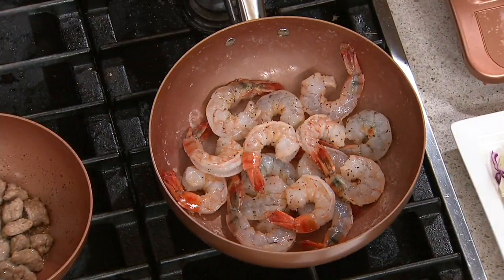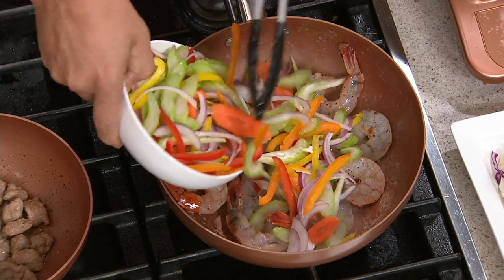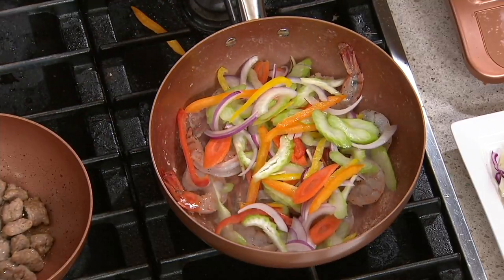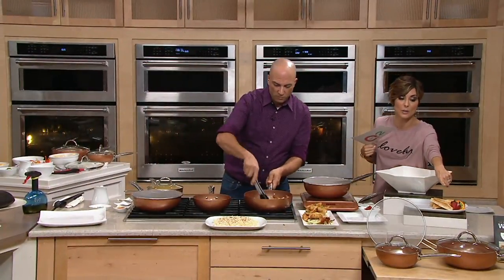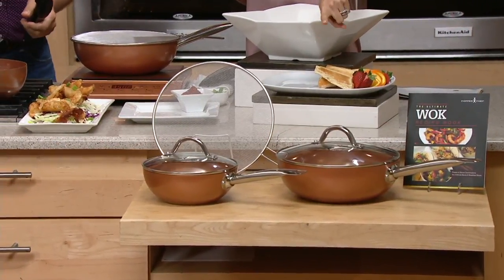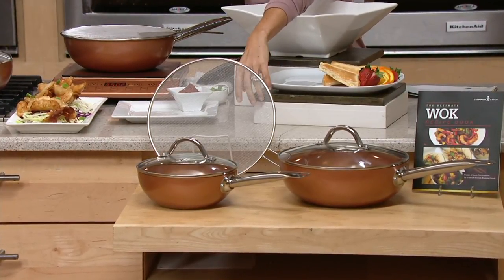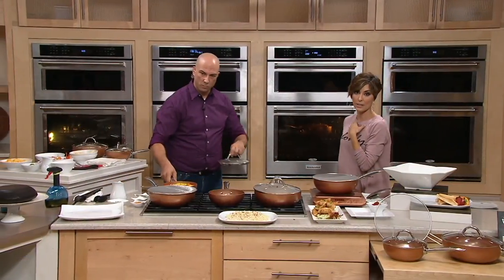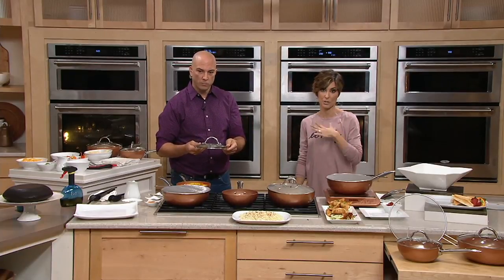The first time you try Copper Chef, you're going to go back to .com weeks later and search Copper Chef and grab whatever you can, because the food just tastes so good. For $54.98, you get a 10-inch super skillet, an 8-inch super skillet, both have glass lids, plus one splatter guard — all for a payment of $18 and change plus $3.50. Not all pans can go in the dishwasher, and some that say they can act up over time. That's never happened with my Copper Chef.